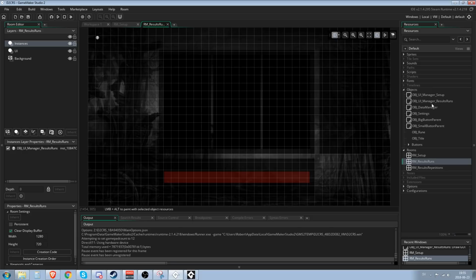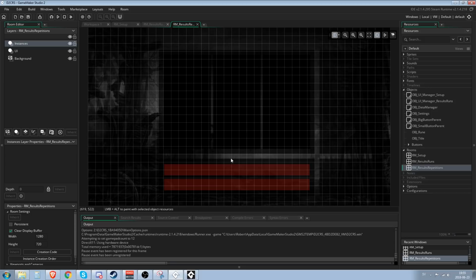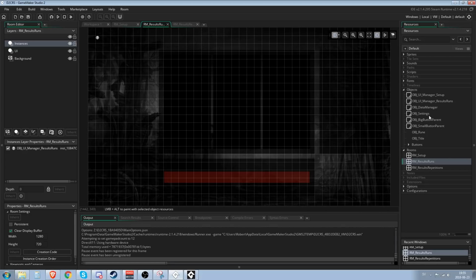Before I make the new UI, which would be the repetitions room, I want to have my object, which I'm going to clone, like duplicate, mostly complete with all the stuff we need, so that I don't have to do double work, like back implementing new things from the other one into the first one. So yeah, let me do that first. This way to get back to the setup UI.